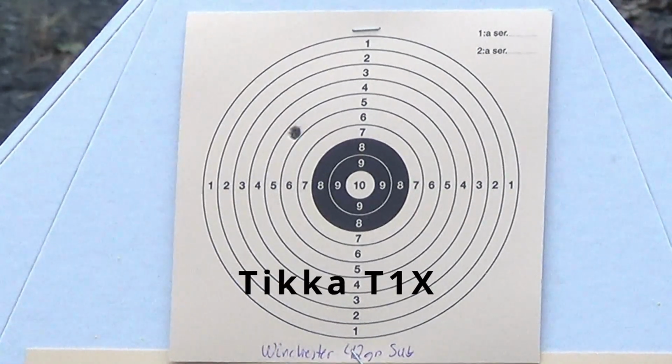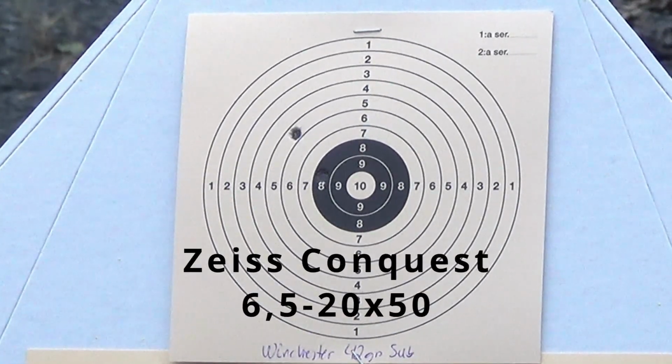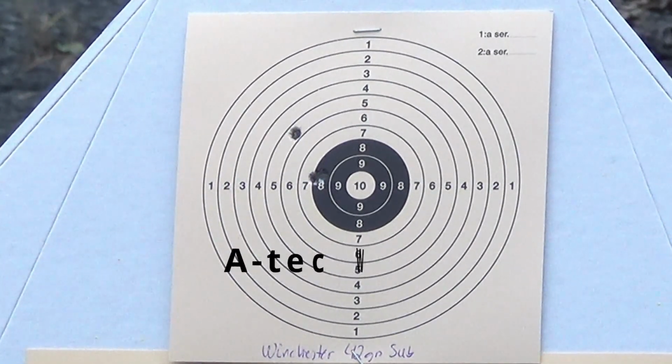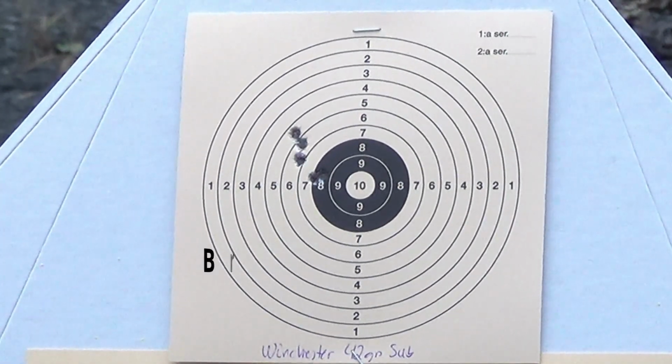As you can see, something is missing in this picture. Yes, the chronograph information. And the reason for this is that the chronograph didn't pick up a single one of the 50 shots I shot.